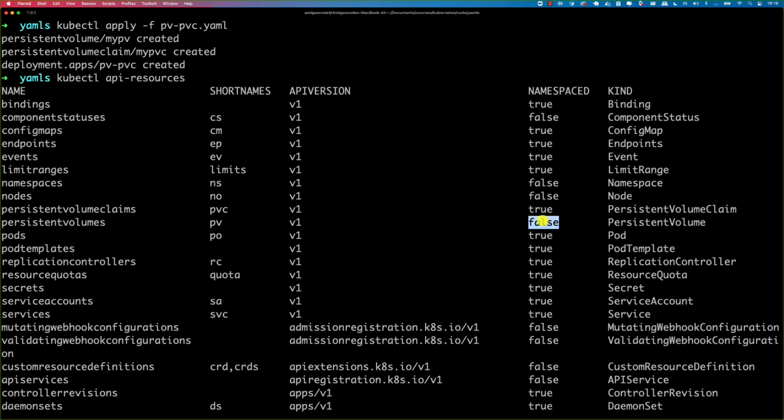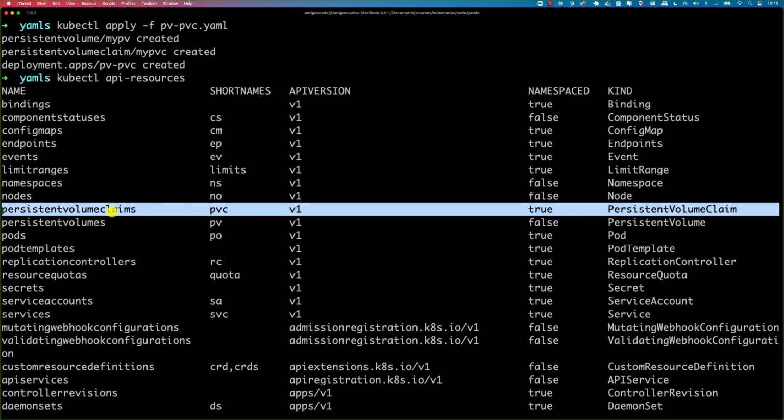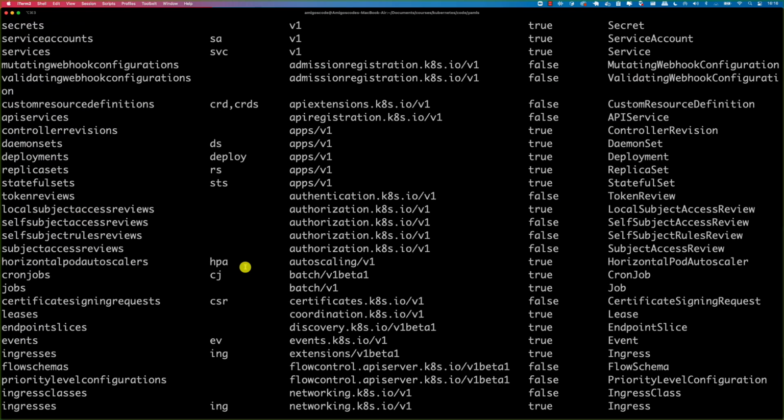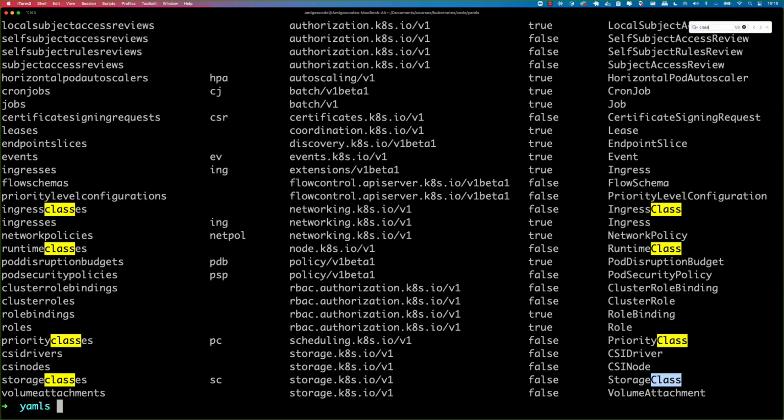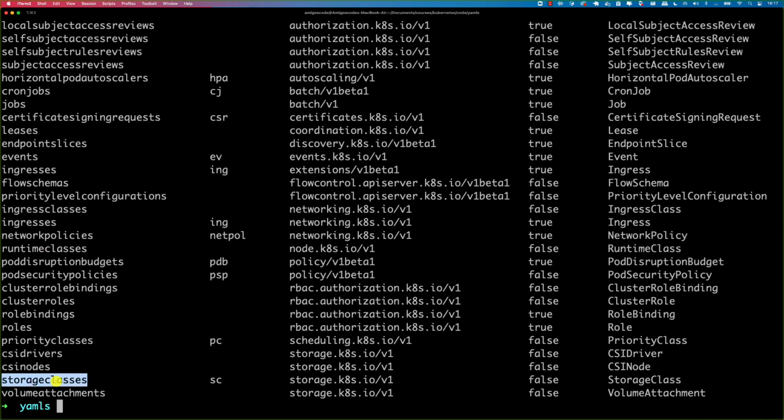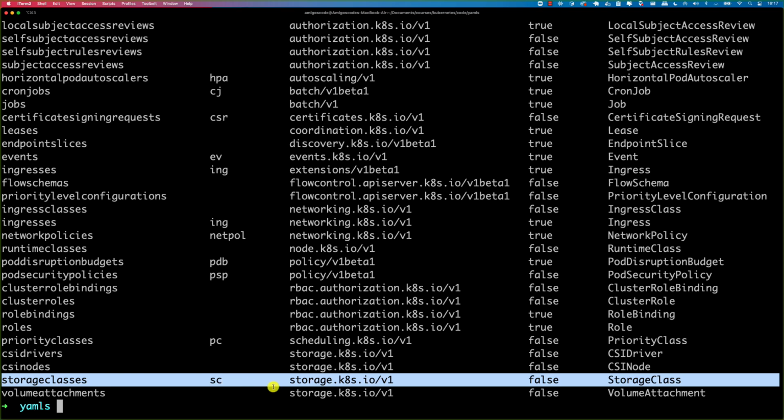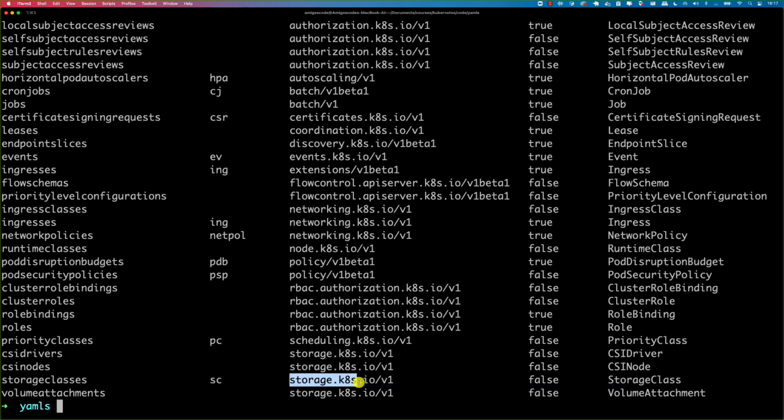And this makes sense, right? Because the volume, again, remember, you have a volume, which is the storage, and then for the pod to use it, you have to have a claim. So that's why the claim is namespaced. And what I also want to show you is, let me just search for class in here, and we have storage class. So at the very bottom in here, this is how you create a storage class. It comes from storage.k8s.io version 1, and the kind is StorageClass in here.